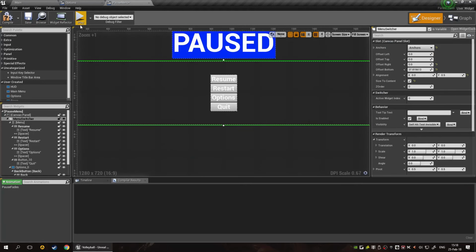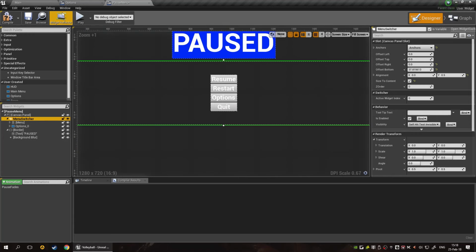Forget about the HUD. What I want to show you here is the way the switcher works. Now, you will most likely use a switcher on your own end as well. However, a switcher is not a necessity. It's simply something that makes it much easier to swap between different menus. Essentially, it's like a tab browser, right? So each tab would represent a menu set. And of course, your active widget index is going to be from 0 to however many widgets you have. And each child basically has its own index.